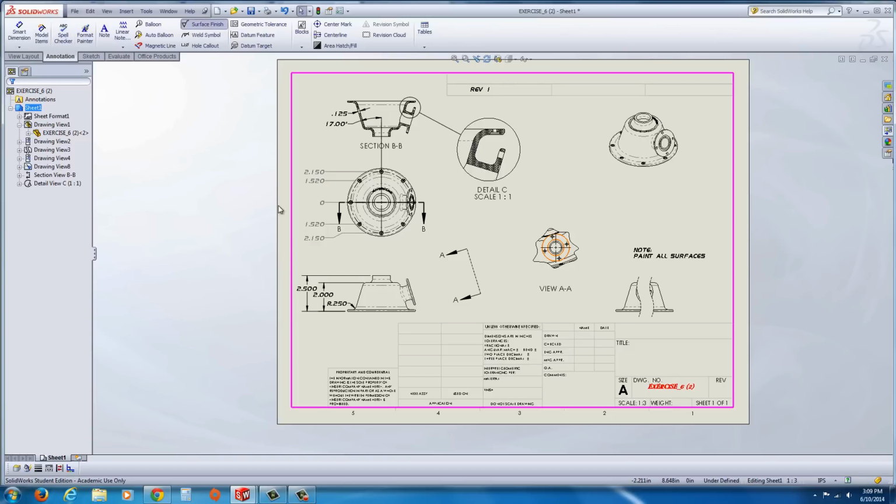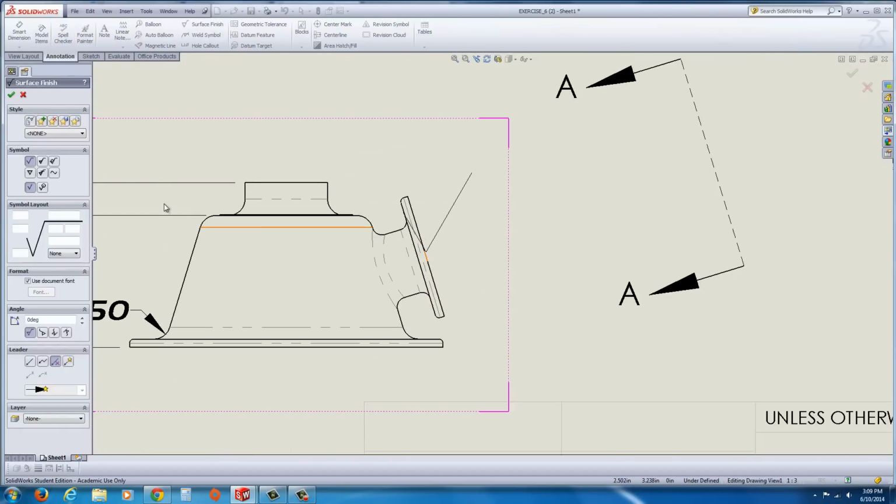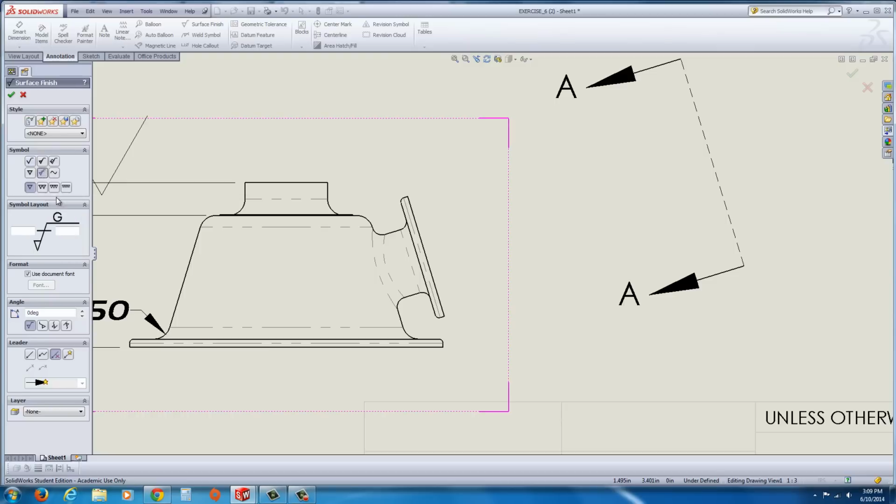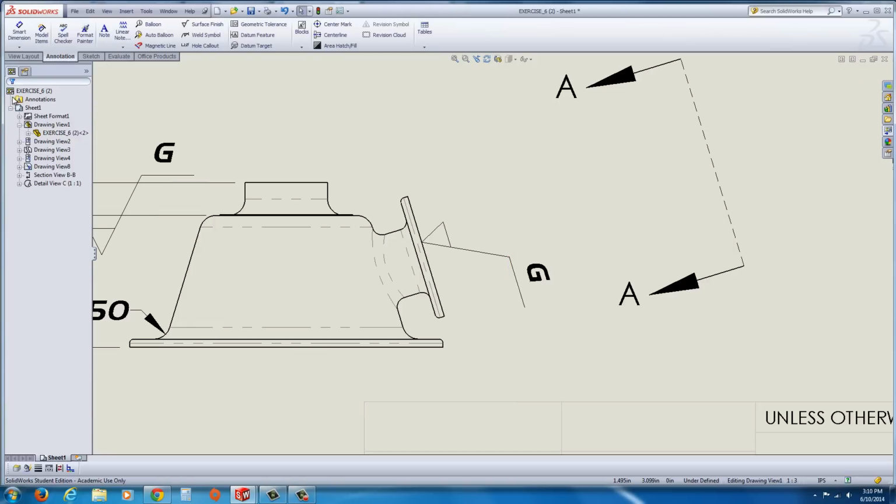Let's take a look at the surface finish symbol. Let's select that. Over here on the left, you can put in any sort of parameters that you want to see, like machine required. Again, your tolerances, and also here we have the ability to have things rest perpendicular or at an angle. So if you click on this, you see that it automatically puts that in. Okay, and we could adjust the angle as well. You could have them with leaders too.